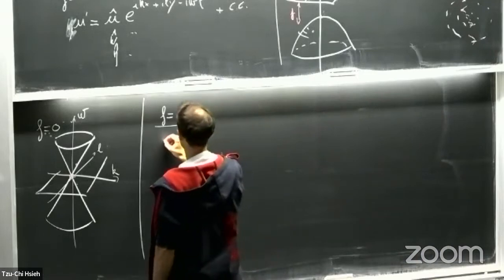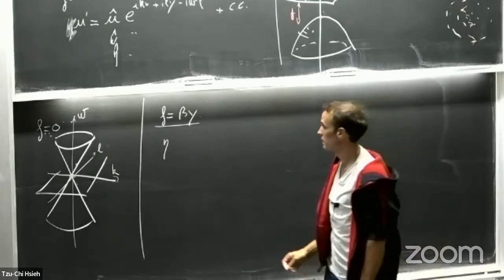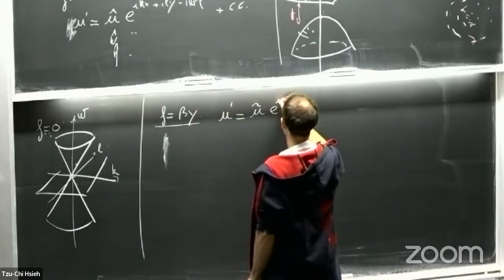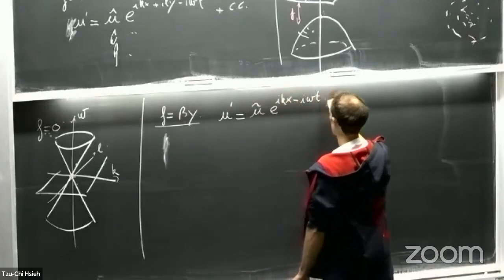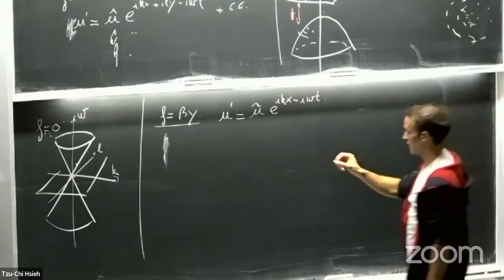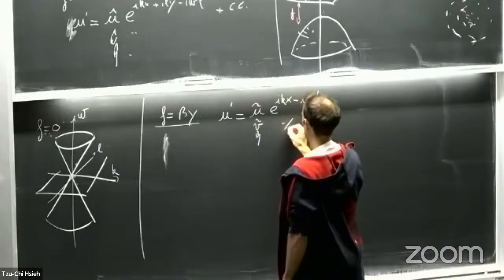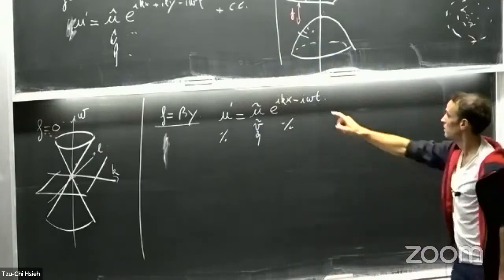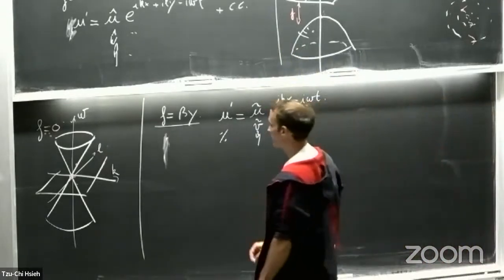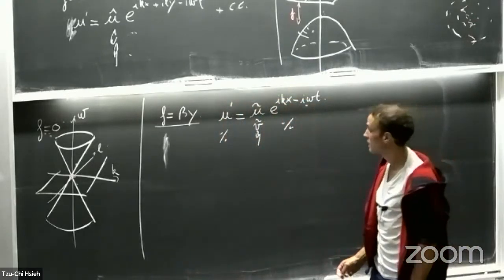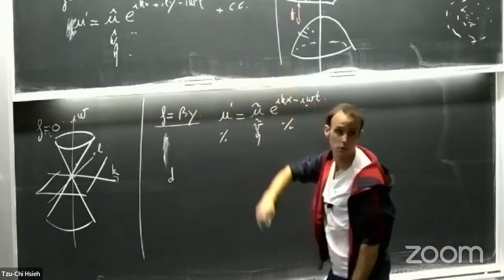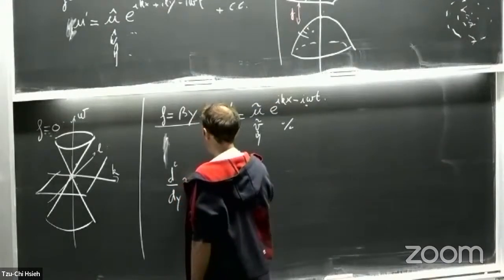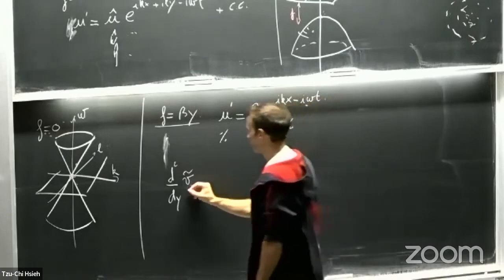So what we can do first is still take advantage of the translational invariance in the x direction and write that u prime is equal to u tilde e to the i(kx minus omega t), same for v prime and eta prime. And now we want to solve this system of equations. The first thing that Matsuno noticed, and I find it really nice, is that you can combine those three equations, not difficult to do, to find a single scalar equation for the field v that looks like this.